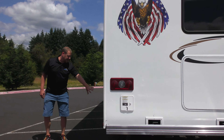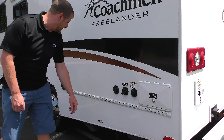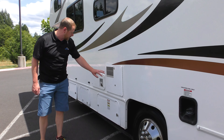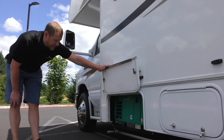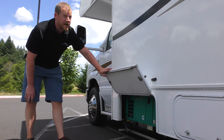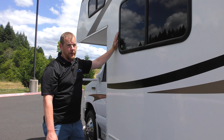We've got a city water connection and your water flush, plus another cable outlet if you need it, and access panels to the water heater. Coming around, we've got a 4,000 watt Onan generator — plenty of power to run everything if you like to get out and do a little dry camping. Really a great rig with nice big windows on the outside.